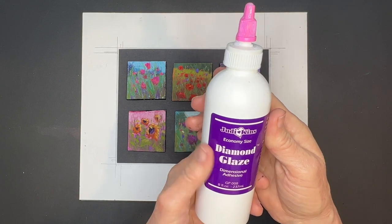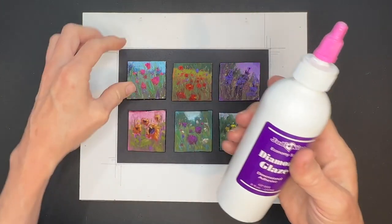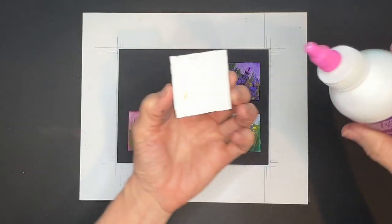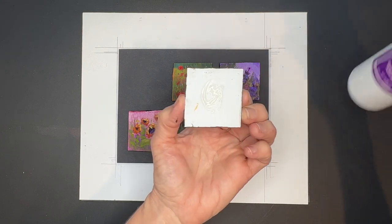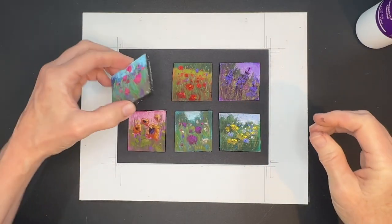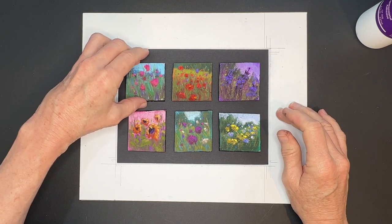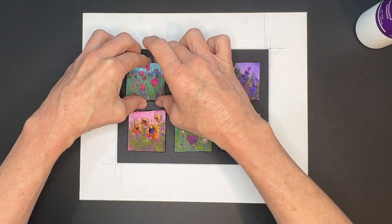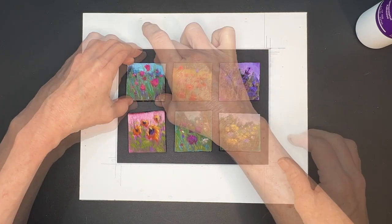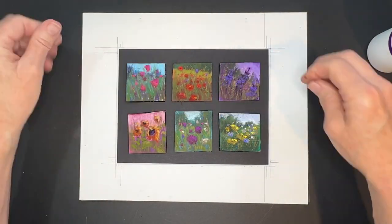Now I have the general idea of where I'll place the paintings, but how to make them stick? I happen to have this stuff called Diamond Glaze, and it's a glue that I had used for another project. I knew it worked very well. You could probably use any kind of glue here. I mean, if you use the gator board, it's a hard surface. It's not going to bleed through to your painting. So I just fortunately could wiggle it around still because the little dot I put on the back was still wet. So I could get it right in the place that I wanted. And then I just let it sit to dry.